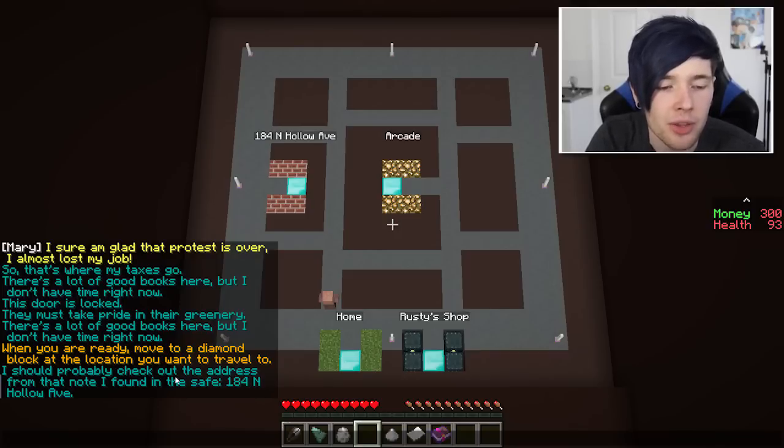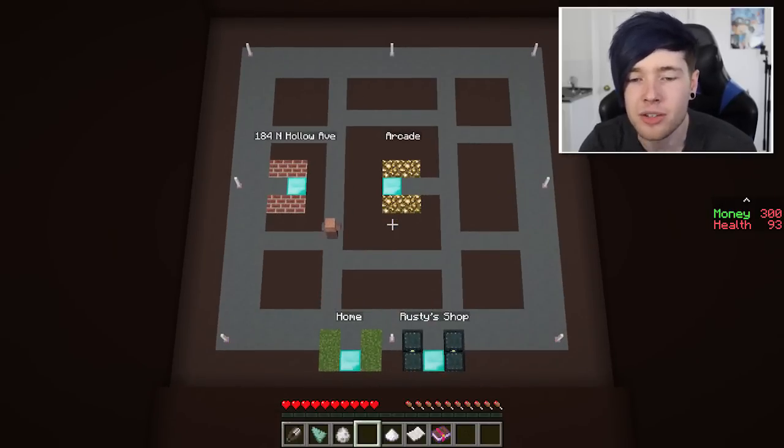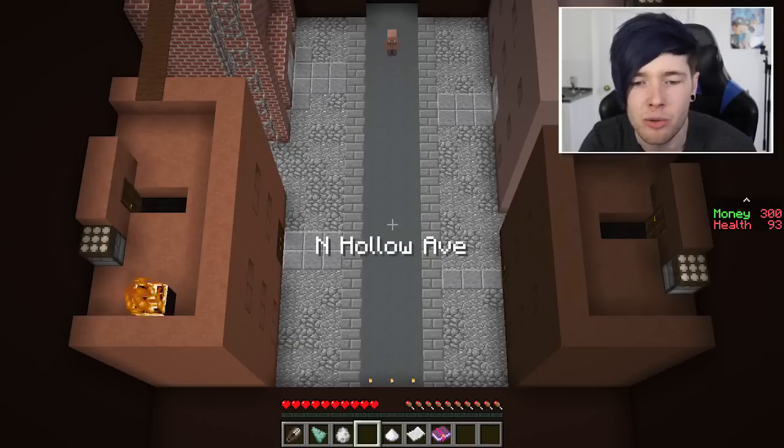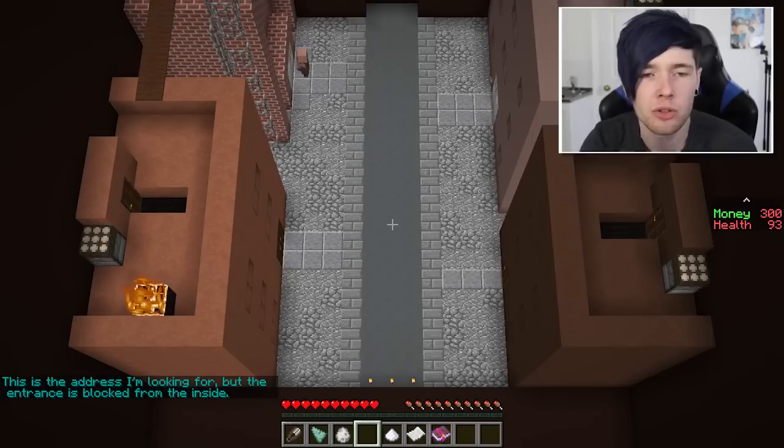I should probably check out the address on that note I found. Yeah, let's do that, shall we? I didn't mean to move that around. There's an arcade. We can go back to Rusty's shop whenever as well. So let's go this way. We can only walk on the grayness. Right. Let's see what this shady address is all about. N Hollow Avenue. Ooh. This place doesn't look very nice at all. This is the address I'm looking for, but the entrance is blocked from the inside. Okay, it looks like there's a bridge up the top left that we can go in, maybe.